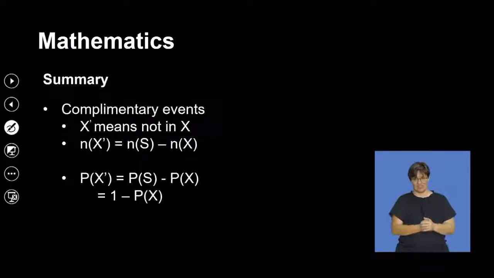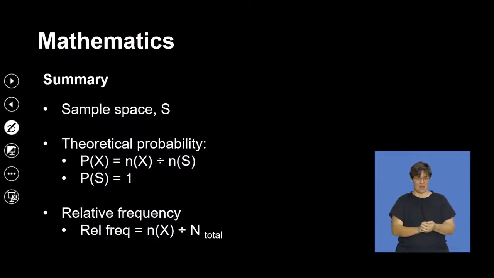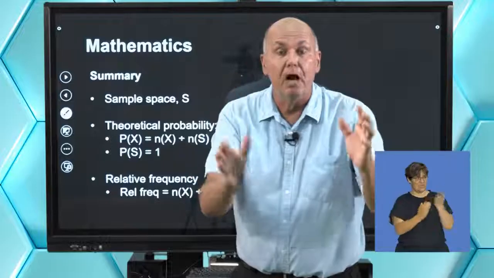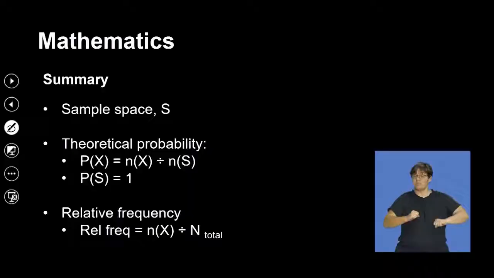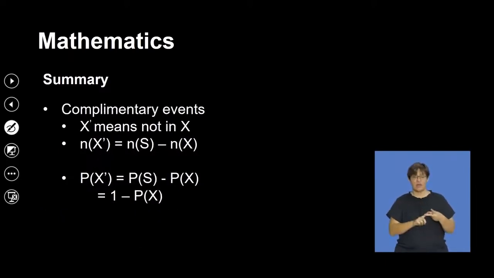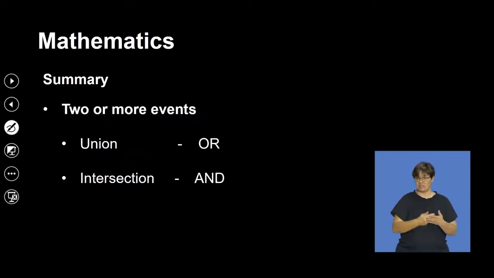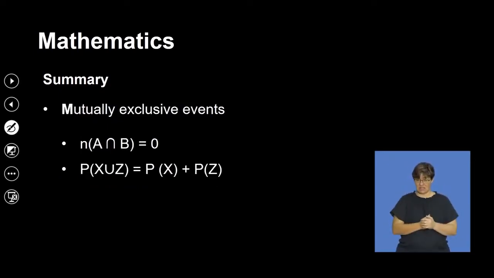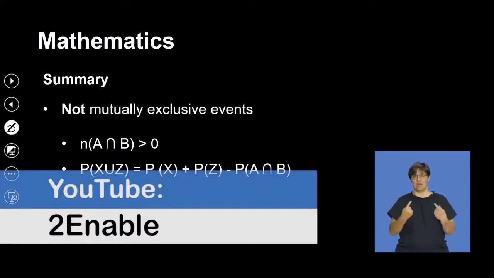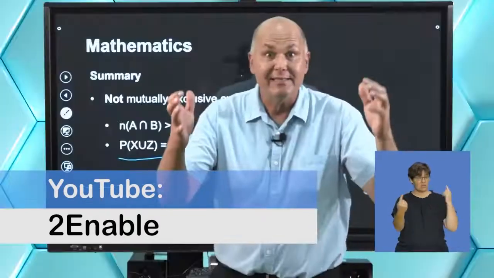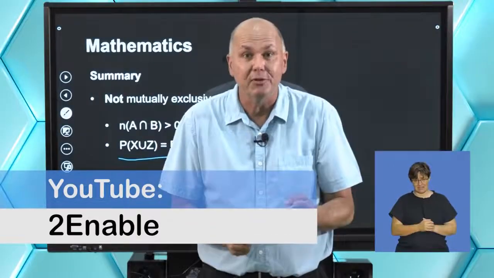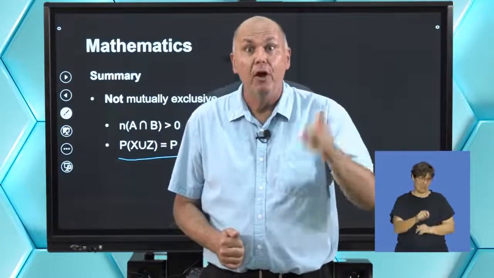Very quickly, I want to just summarize and recognize the key points that we've gone through. The sample space, don't forget it. Recognize that the probability of choosing something from the sample space is 1. Recognize what relative frequency is. The complement relationship is important. Union, intersection, we've done it. And then the idea of mutually exclusive. And finally, our rules that apply to when things are not mutually exclusive. Guys, I hope you recognize all of these rules. And remember, probability rules for sure.